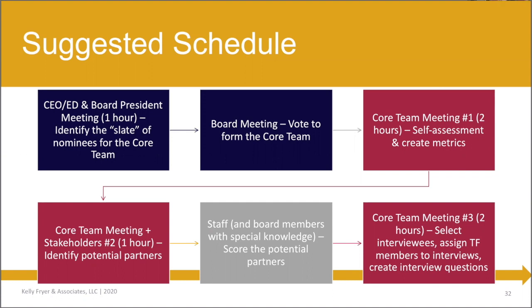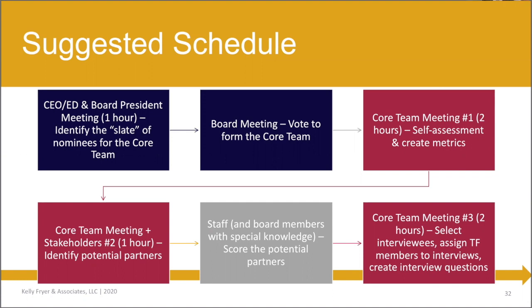Once you've done that, you have that list in place, hand the scoring sheet over to the staff and have the CEO or ED work with some key members of the staff to go through each of those organizations and give them a score. They're gonna know these organizations probably better than anybody else. You might have another member of the core team, a board member who's maybe in the same industry or works with it, who might have information. Include them in this work as well. But in my experience, it's usually the staff that does the scoring of those potential partners.